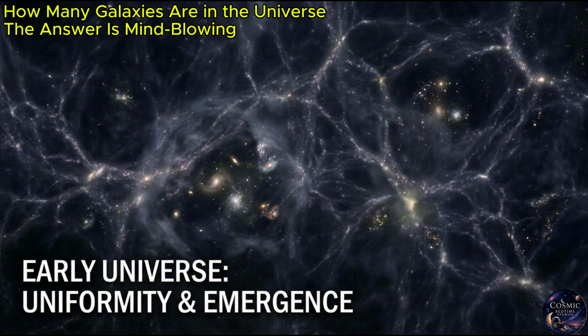The limits of observation also influence how galaxy abundance is interpreted. All measured galaxy counts apply strictly to the observable universe. If the universe extends beyond this boundary in a similar way, then the total number of galaxies in existence could be vastly larger than observed estimates. However, because no direct information can be obtained from beyond the horizon, this remains a theoretical extension rather than an observational result. As cosmic expansion continues, the boundary of what is observable evolves.